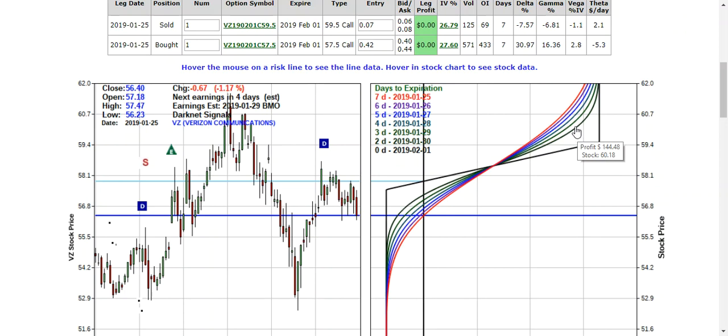So there again, there's your profit if the stock is at that specific price point on that number of days prior to expiration. So that's the first way to look at valuation on different prices and dates prior to expiration. I'll have a follow-up video which shows you a second way to get this done.